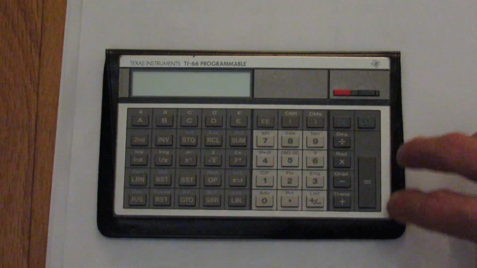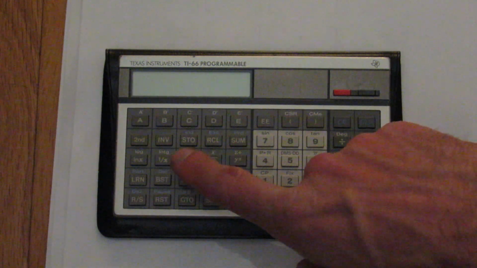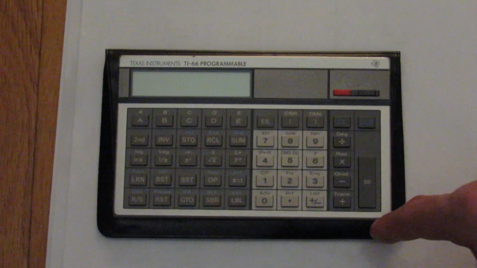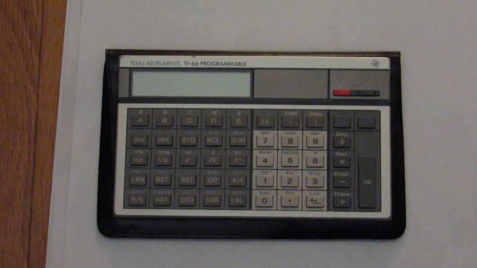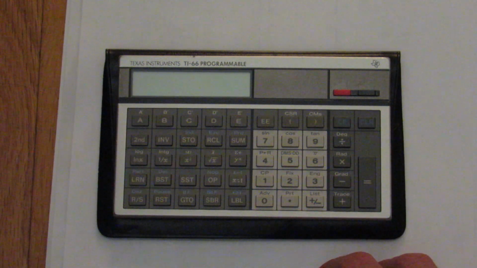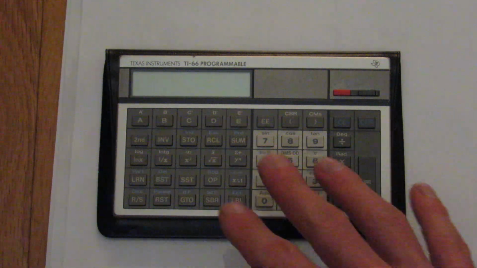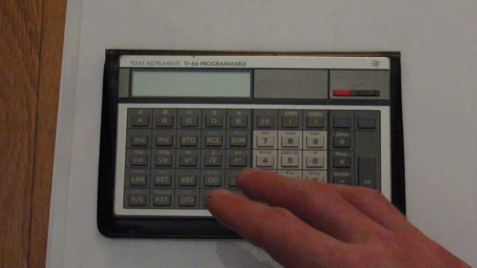Again, I think what's truly striking when you look at this keyboard is you can see almost all the critical operations here for using this as a calculator or programming it right on the keyboard. I think that's a really great user interface just to, you know, think about the programming language in terms of keystrokes.